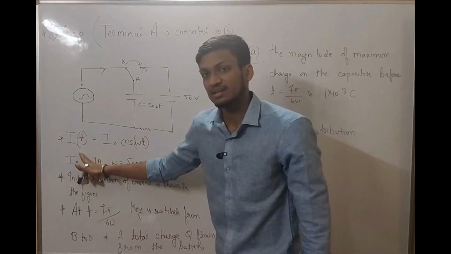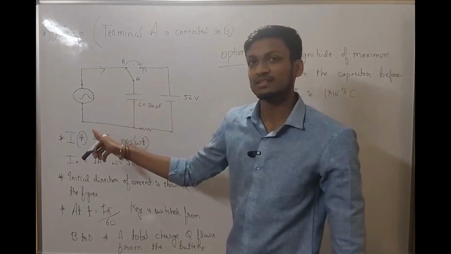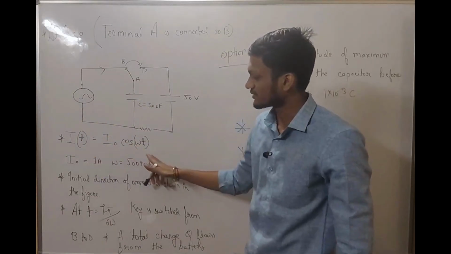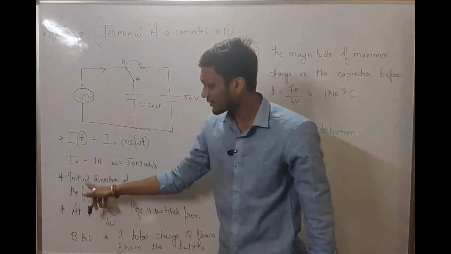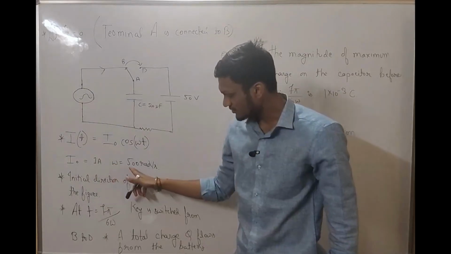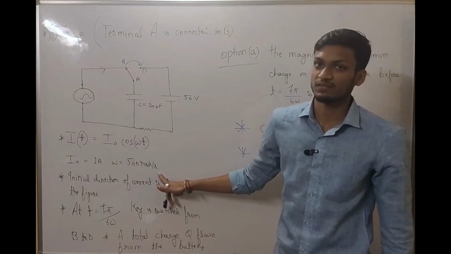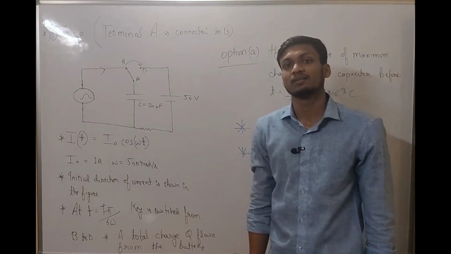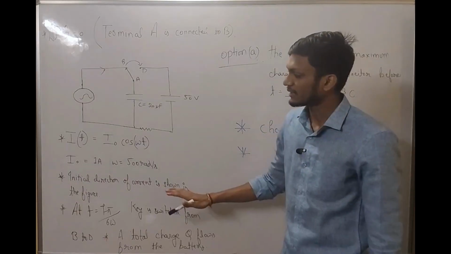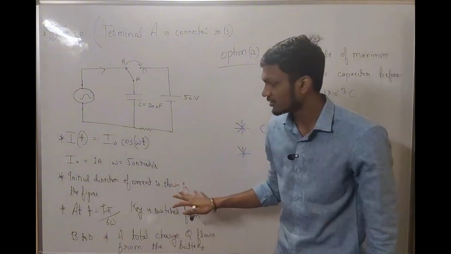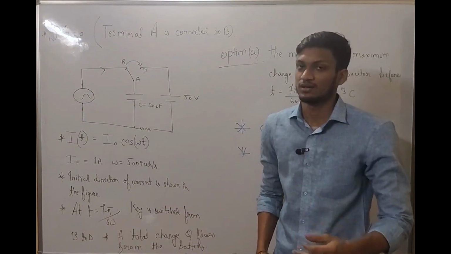Current through this AC source that was being transferred in this circuit is given to us by this equation, that is I naught cos omega t, where I naught is the maximum current, that is 1 ampere, and omega is 500 radian per second. That is also the information that is given to us. While looking at this question in J Advanced, we should write the given information that I have written here so that nothing from the question misses out as we read it.